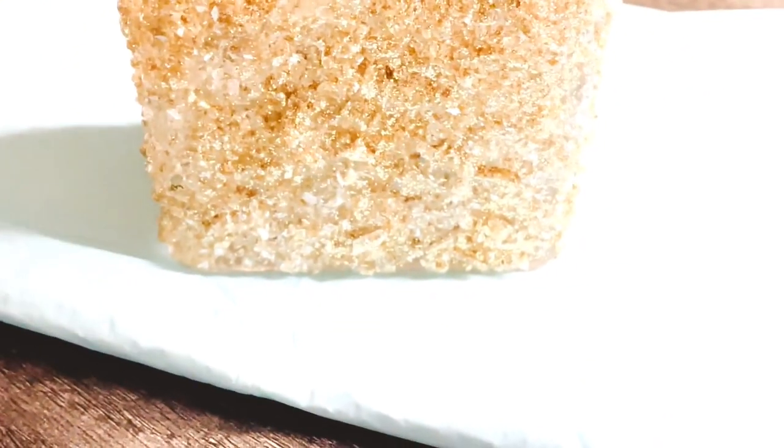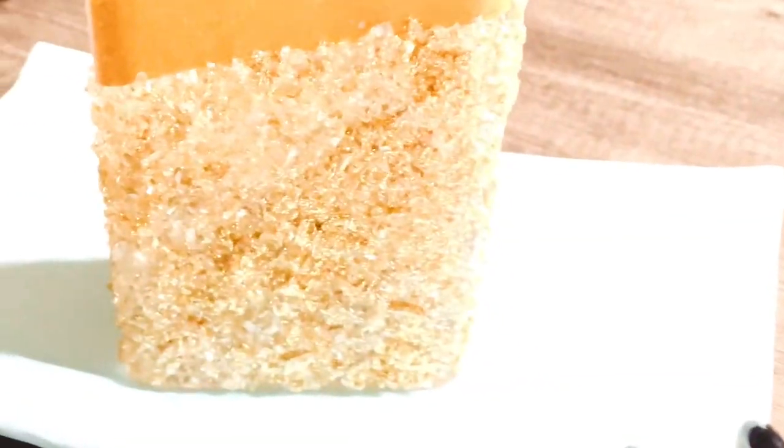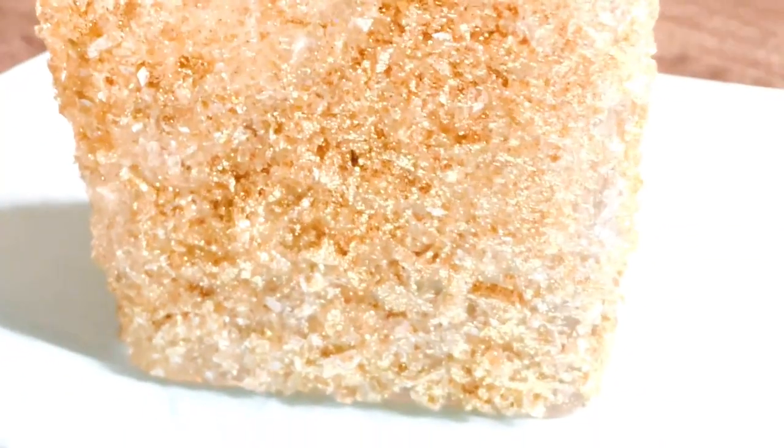Let's see when it gets dry completely, and I'm going to be putting it on my coffee table with some flowers or something else. We'll see.